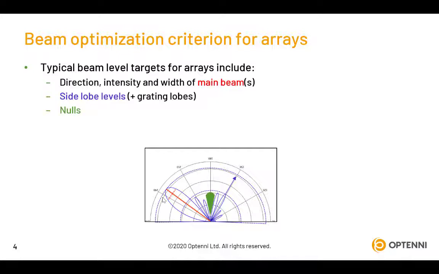Last but not least, you may also want to create nulls in your radiation pattern. Looking at the pattern, we have a quite nice sidelobe ripple typical of arrays, but we seem to be missing a couple of lobes — because we have actually enforced with beam optimization a null in those directions. Nulls are typically considered anti-jamming features but can also be relevant in modern 5G networks: if your signal-to-noise ratio is insufficient, you can try to reduce noise by synthesizing nulls in the directions of the noise sources.